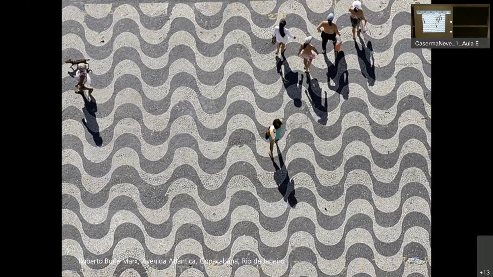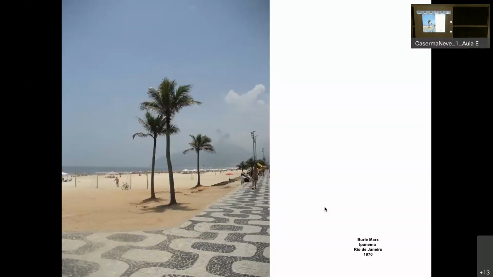And anyway, what we are interested in is to try to identify this attitude to the ground that we can agree with, or maybe we are more akin to other kinds of interventions on the ground, but that has been a very strong, consolidated tradition from traditional streets, pavements and sidewalks to contemporary, modern 20th century landscape practice, and that is still quite light. Now we will see some contemporary examples.